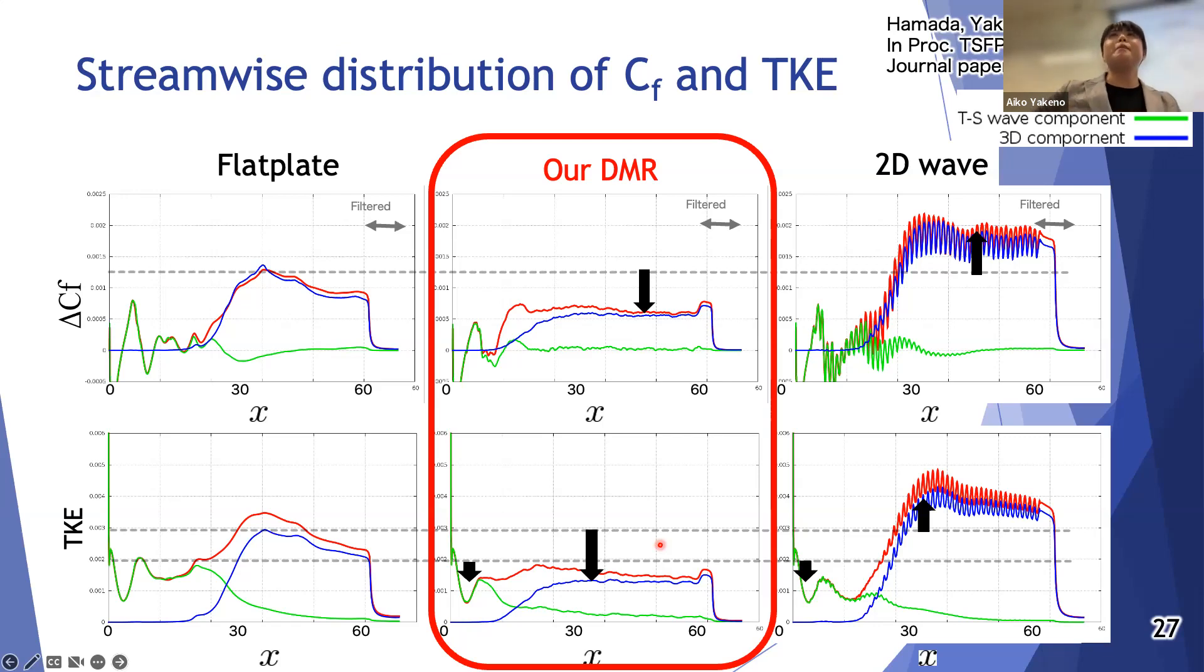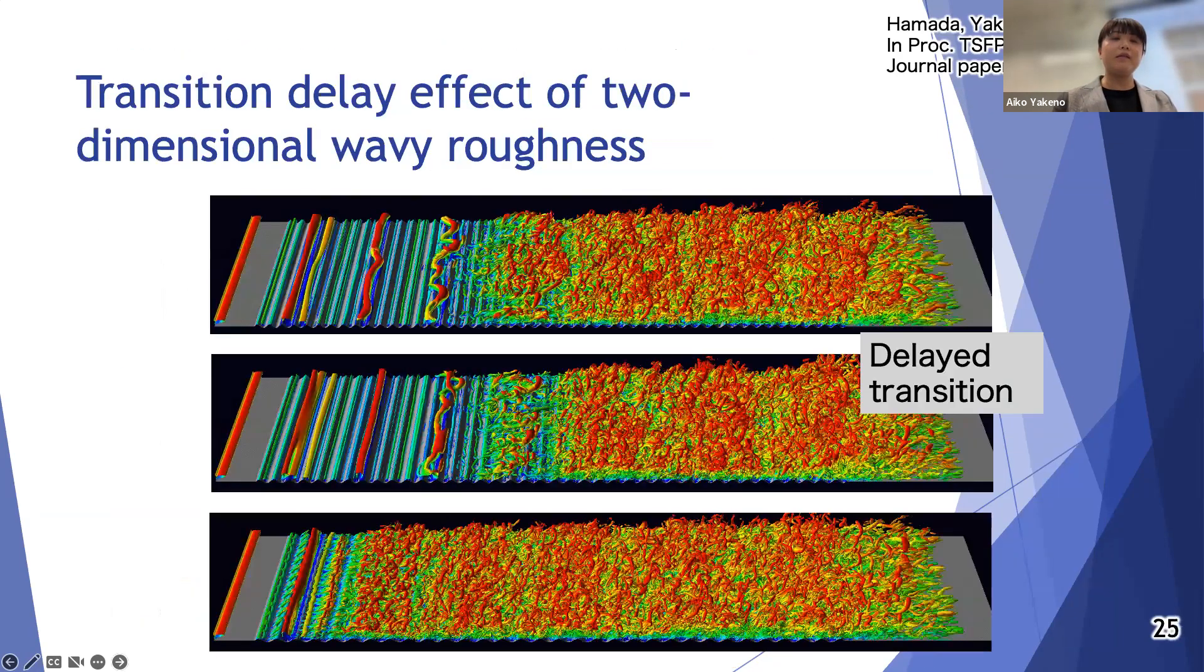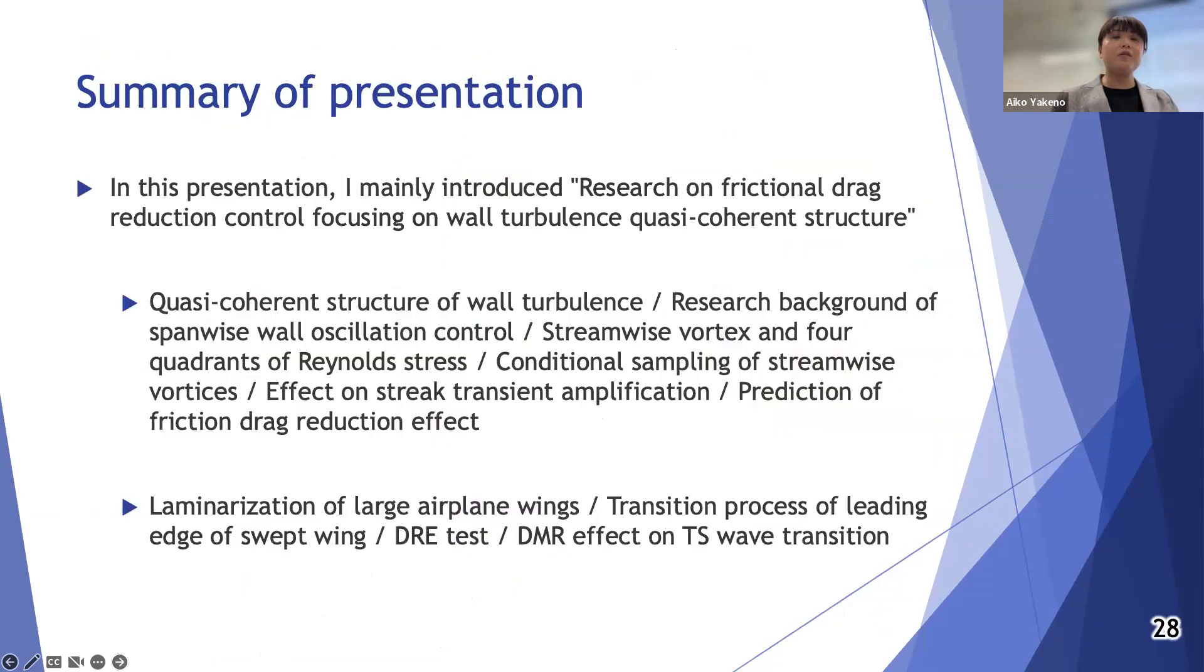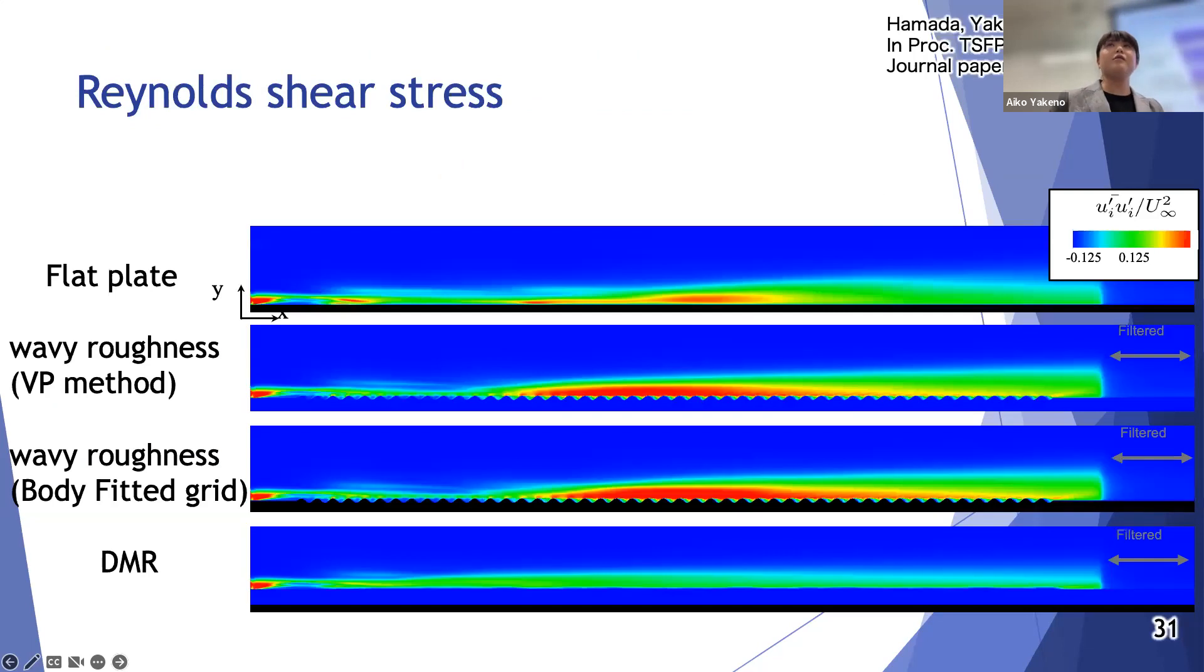Yeah, just when you do that fine roughness, how do you create your simulation? Do you use the immersed boundary method? What technique do you mean to resolve roughness? Yes. I tried two methods: volume penalization, like immersed boundary method by using the orthogonal grid. Another one is body-fitted using the general axis.